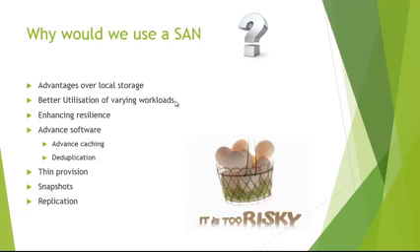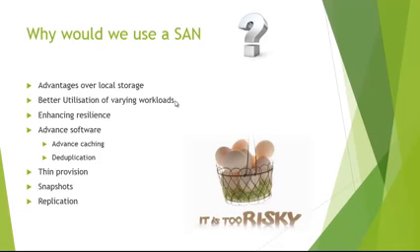We also have volatile cache, and this is for the reading side. So as I said, information that's read can be held in cache in case it's going to be reread by another server, or in some cases the algorithms can read ahead and predict what it is likely that you will be wanting next. This can be cheaper RAM, because if the SAN crashes or needs to be rebooted, it doesn't matter that that information is lost because it's already on disk, and we can enter it into cache when it's accessed again. In addition to this, the software can do high performance stuff like deduplication, which reduces the amount of data that's physically stored on disk.